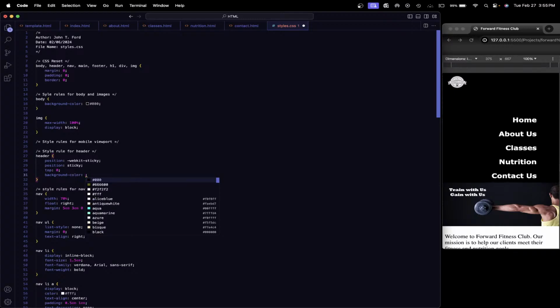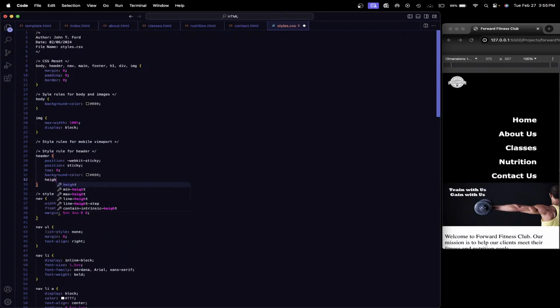Background color. Let's just do, hey, it's the first one. And let's do the height. 190 pixels. Sweet.